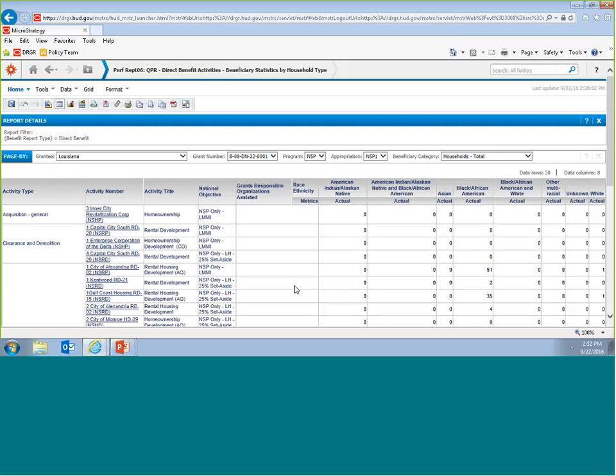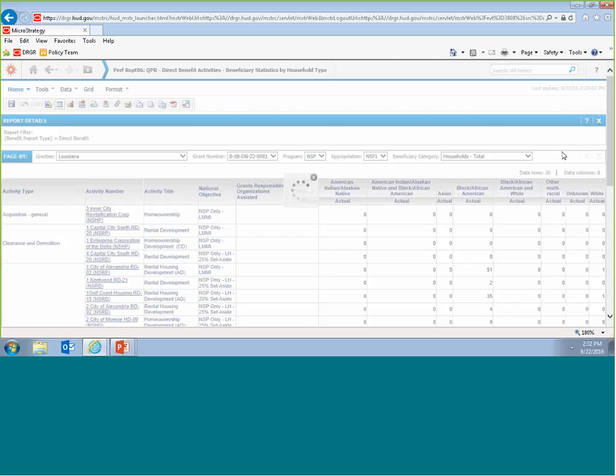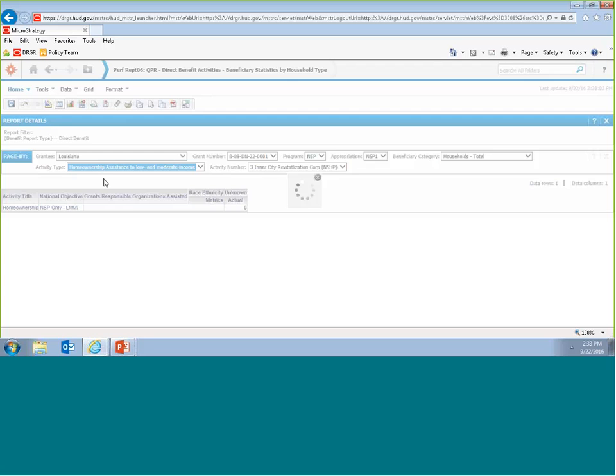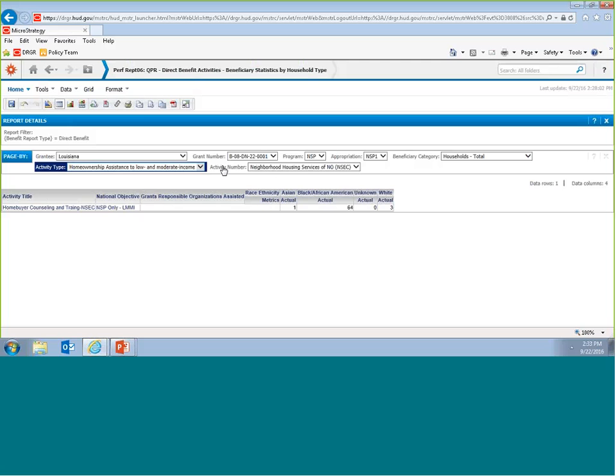I could also look at just particular activity types or activity numbers. Let's say I was only interested in looking at my housing rehab portfolio. Again, I can just click on the title of or the heading of the column and drag it up into the page by axis. And now I can look at, that looks like that kicked in. I can look at just my rehab reconstruction or my home ownership assistance. Now it looks like because I kind of clicked and dragged while I was trying to demonstrate that I also pulled in the activity number. So let's say I didn't want to do that. How can I put it back?